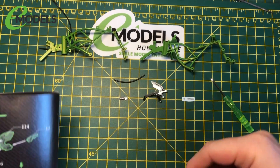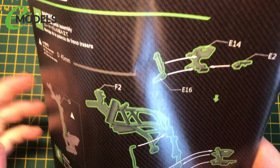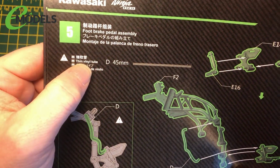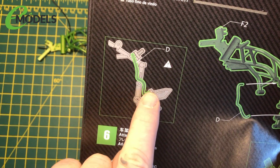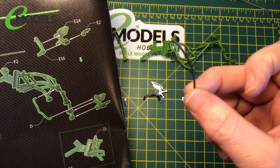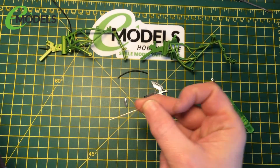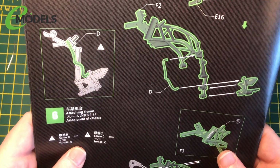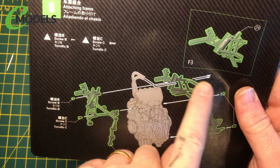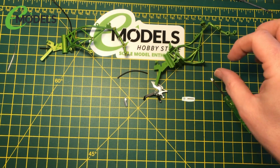Okay, so that's all the parts for the frame. So we start off by building up a brake assembly, which would then fit on the back of the frame on the right hand side, and then there's the thin vinyl hose which goes up like this on the frame. And I don't think that is going to conform to that shape, so what we might try is put in a bit of copper wire in the tube, and then that should help it to bend to the right shape. Then we've got a little decal for the frame, and then we screw everything to the engine. So let's work through that and see where we end up.